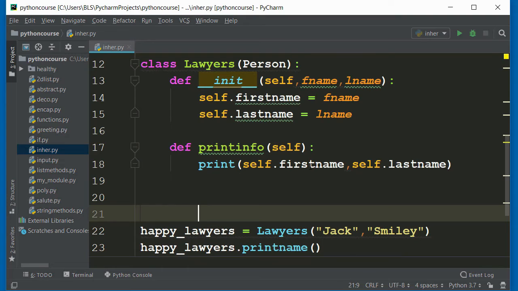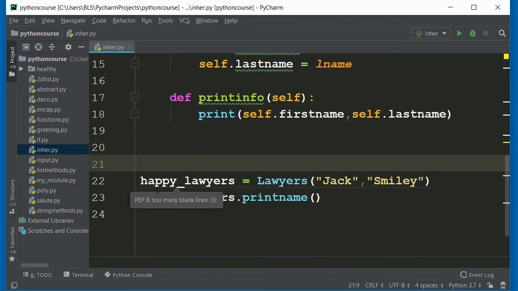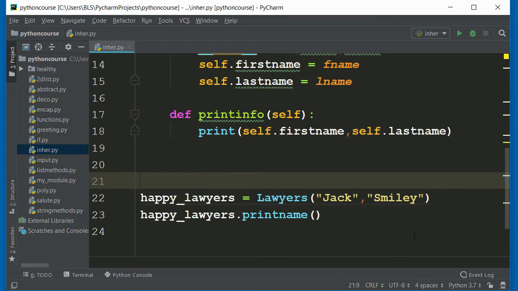So if I scroll down on my file here, you can see on line 22 where I instantiated the child class, and on line 23 on the child class I was using the print name method from the parent class.